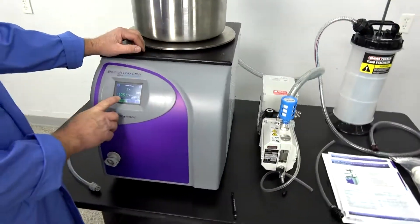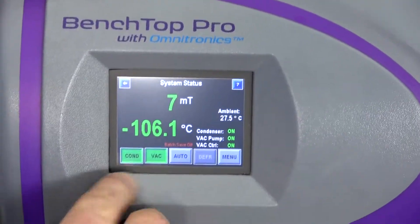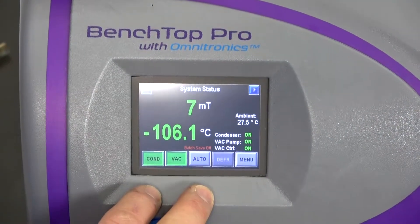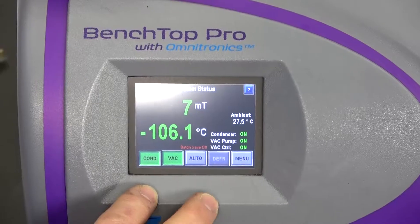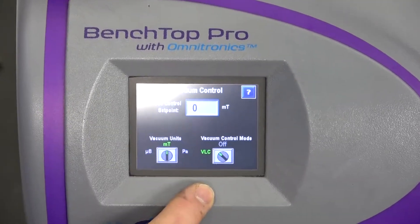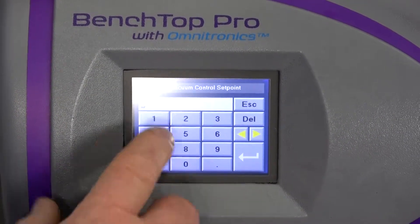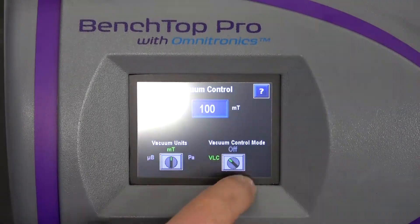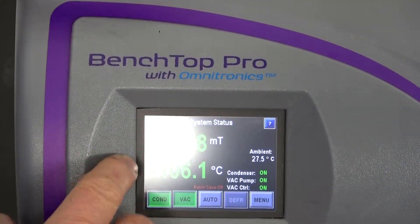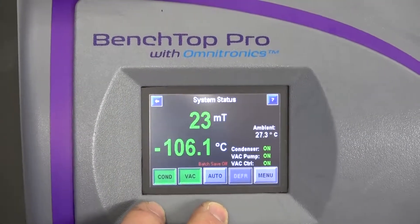Over on the screen you can see we've had this running for quite a while, but it's actually exceeding the manufacturer's specifications — it's down to negative 106 Celsius and it's down to 7 millitorr, so just an extremely well-working machine. It has a simple push-button screen; you can go into the vacuum controls and reset the vacuum. If I want to run at 100, I can hit enter, set it to 100, and it'll start rising the vacuum up until it hits that 100 mark and maintain it.